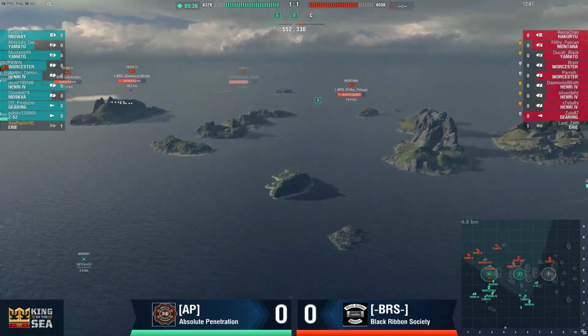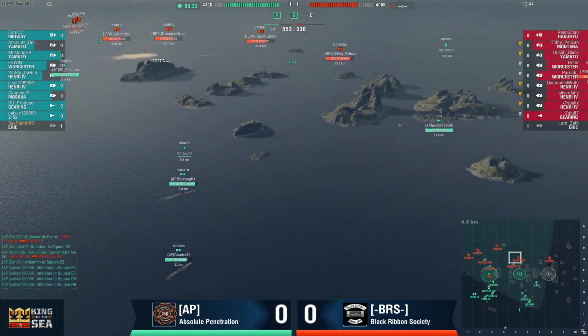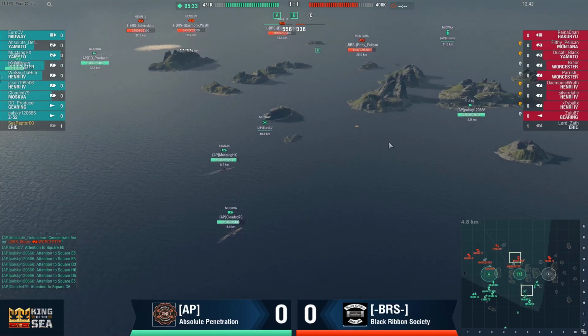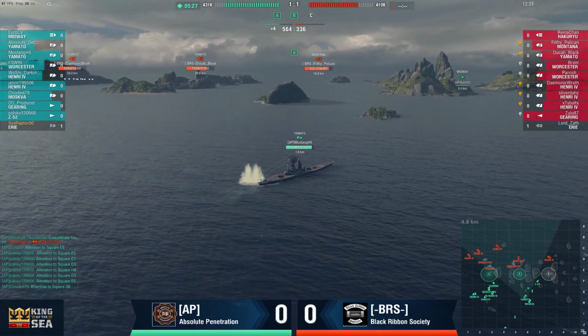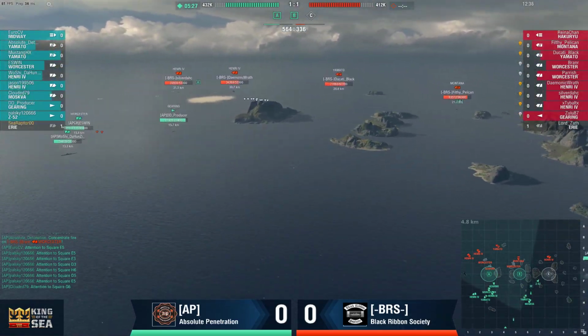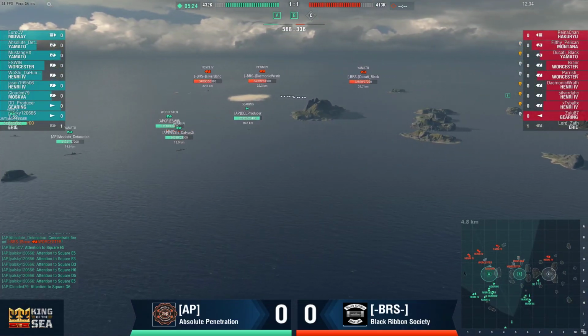Parrish still took, looked like 2 penetrations from that Yamato. He did get his stern turret on him, but right now his bow turrets can't get over there, and he can't see him anyway. Branner is very low. He just took a hit. We don't have eyes on him at the moment.